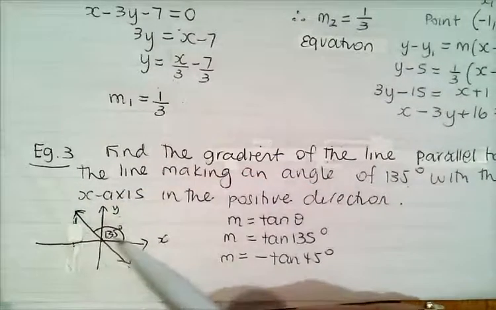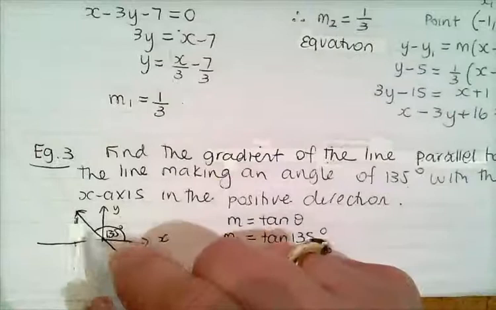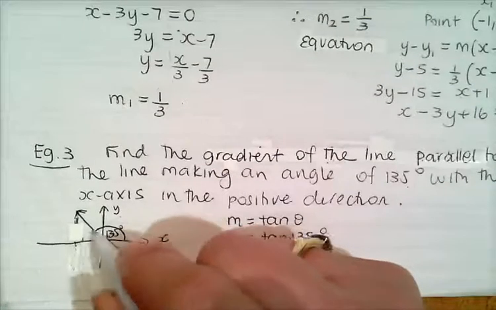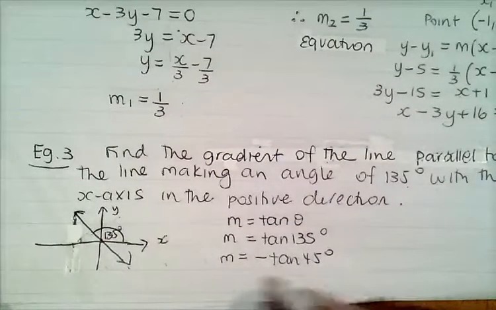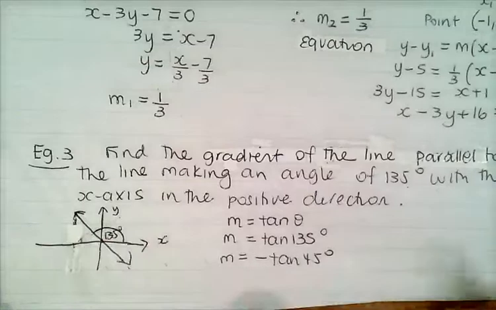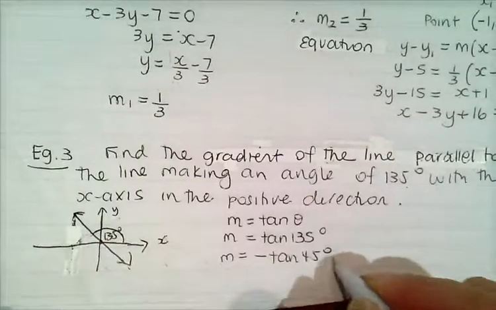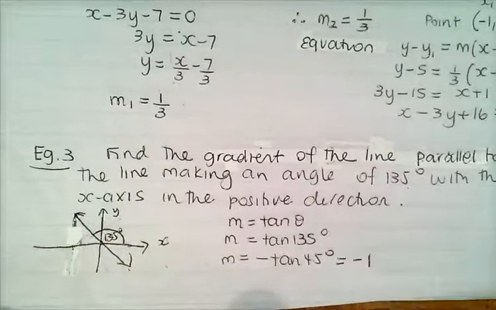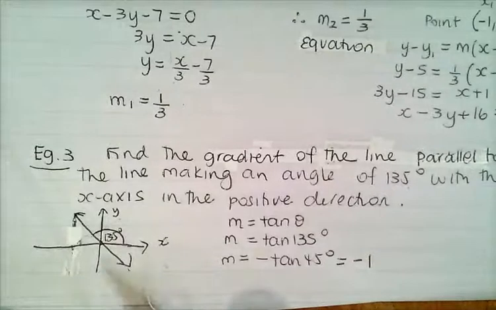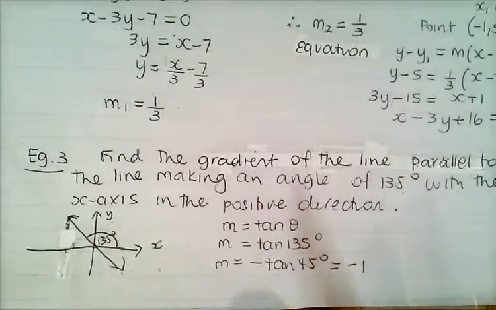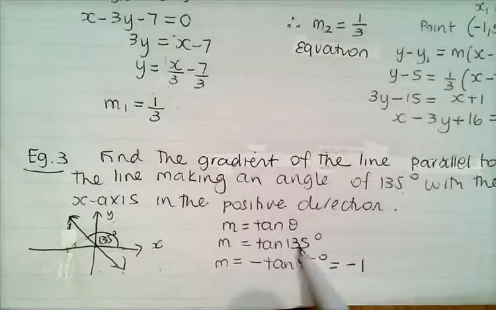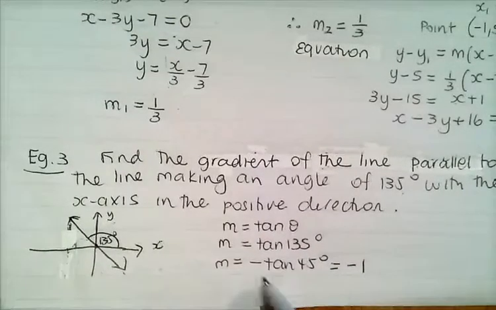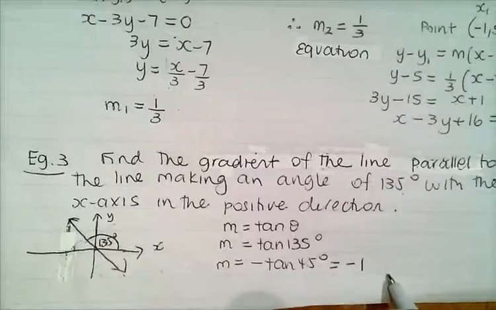Okay? But I've just done it there for you so that you can see that, yes, this 135 degrees brings us over into quadrant 2. The gradient would be the same. The acute angle here would be 45 degrees, so the gradient is negative tan 45 degrees, which is negative 1. So therefore the gradient of that line is negative 1. Now you could just enter tan 135 in on your calculator and you would get negative 1. But here, because we know we've got exact values, I've written it as negative tan 45, which is negative 1.